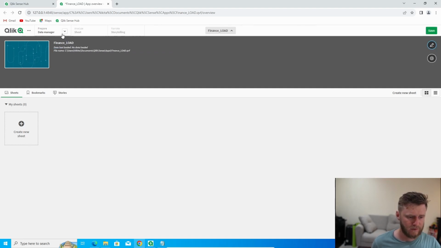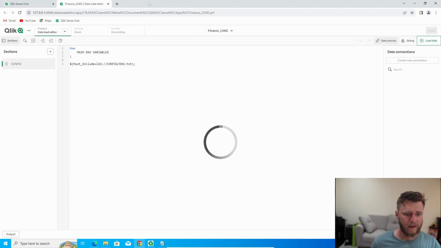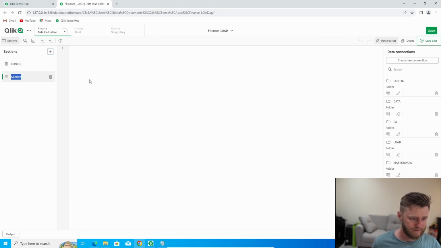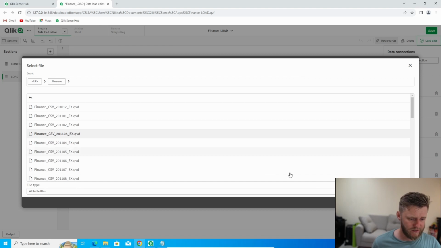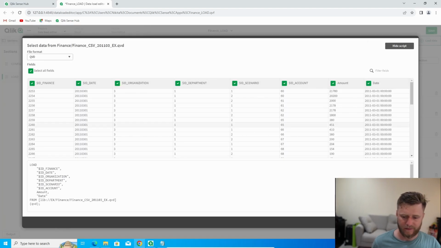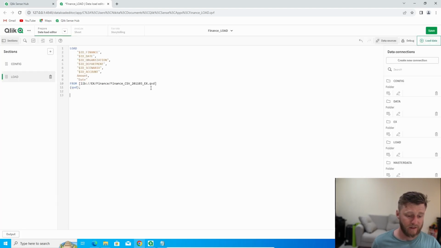Apply. Let's go to the load editor and create the load section. So we just load the data from the extraction layer. We go to finance, select the data, and as you know, we store our finance data by month.